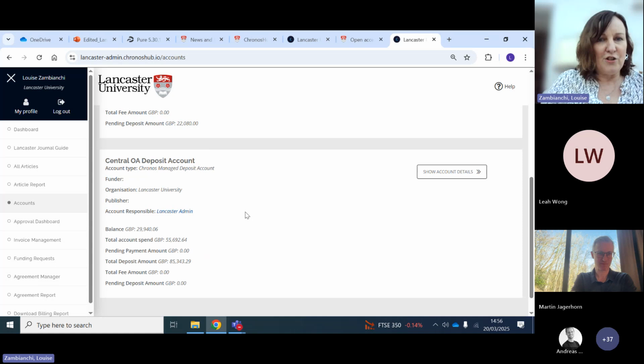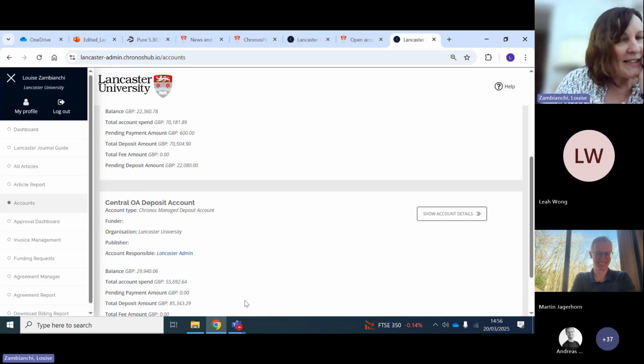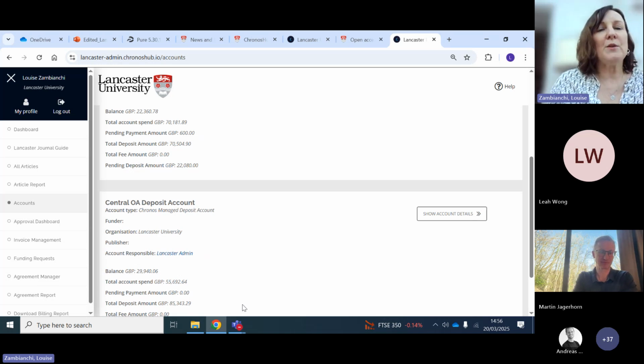And then we've got our institutional pot of money as well. Yeah, I just think it's marvellous to be able to see that so easily. And pending the invoice that we've just approved, that will sit in, and it will go for payment. So it tends to go for payment, I'd say, at least once a week. Sometimes it can be more frequent than that. So they get paid a lot faster than it would have done if we'd sent it through our finance team.